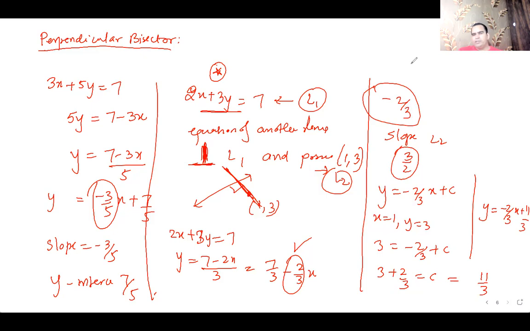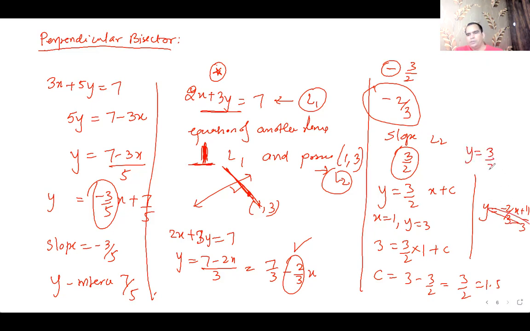When two lines are perpendicular, their slopes are negative reciprocals of each other. So this is negative 2/3. If I reciprocate, it will become negative 3/2, and take the negative of that, so 3/2. Now finding the C constant is going to be almost similar. This is going to be 3/2 x plus C. Plug in the same x and y coordinates and you get C is 3 minus 3/2, which is 6 minus 3 over 2, so 3/2 again, which is 1.5. So your final equation is going to be y equals 3/2 x plus 3/2. So that's how you find the equation of parallel and perpendicular lines.